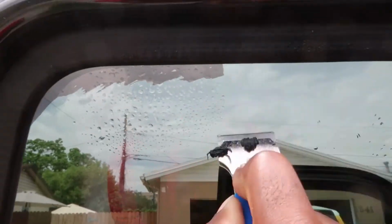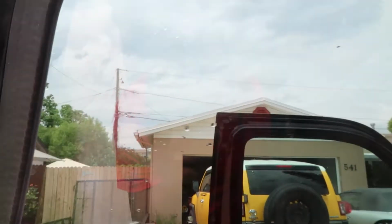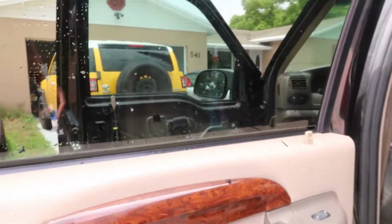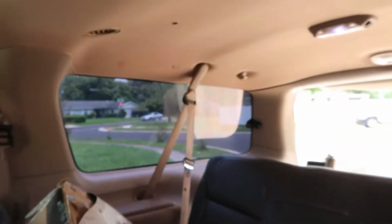That's why I said $90, $95. When I was doing that driver window, I was finna say, boy, he can have them $95, because I'm still trying to figure out how the hell I'ma do them side windows. Them side windows finna whoop my behind. Even the back window, because the back window is horizontal, up in the air.